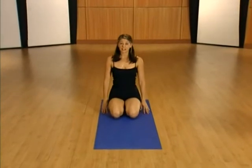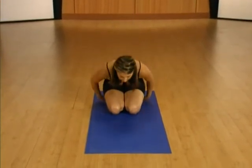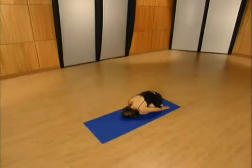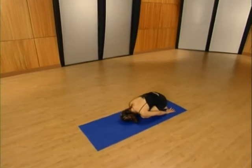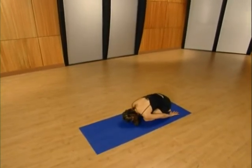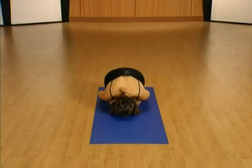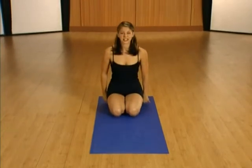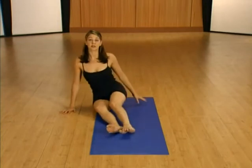We're gonna take child's pose to rest for a couple of moments here. So your arms are nice and relaxed. Bring your head to the floor and take a couple of deep breaths. Okay, and then slowly roll yourself up to sitting. Okay, and then just sit to the side and stretch your legs out in front of you.